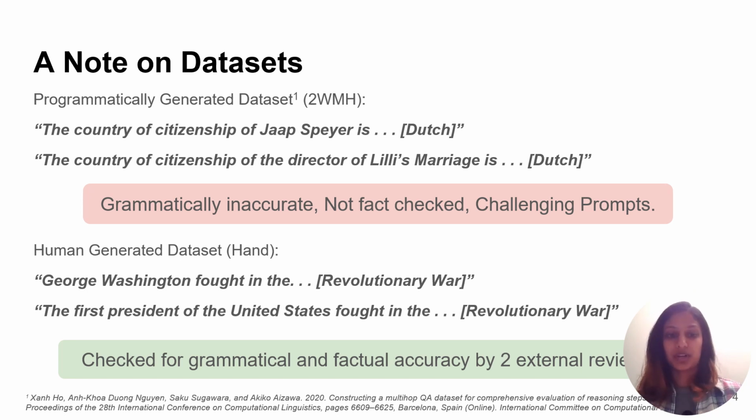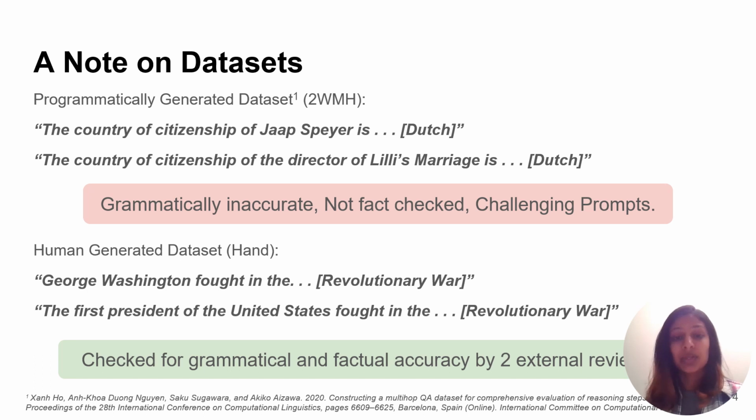I'm going to make 3 observations. One, the answer to sentence pairing is slightly grammatically inaccurate. Dutch is not the name of a country, and while us humans understand what the prompt answer is getting at, it is not accurate. Additionally, this entire dataset, as the name suggests, is generated by web scraping Wikipedia articles, and thus the majority of it is not actually fact-checked. Because we're interested in studying a reasoning problem, it is rather important that our prompts are factually accurate.